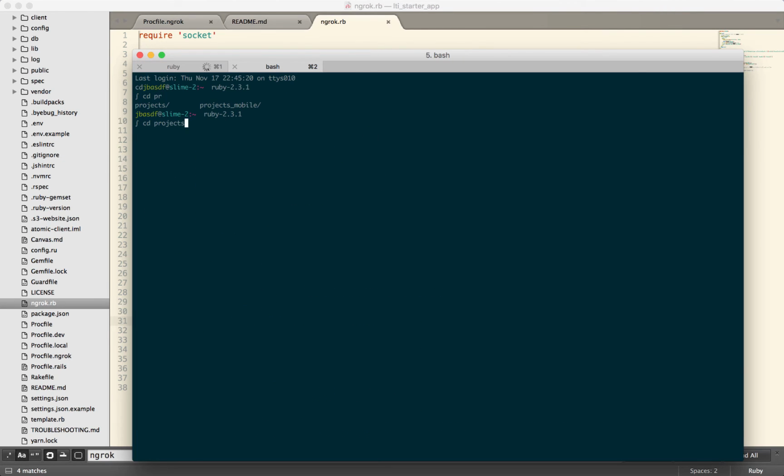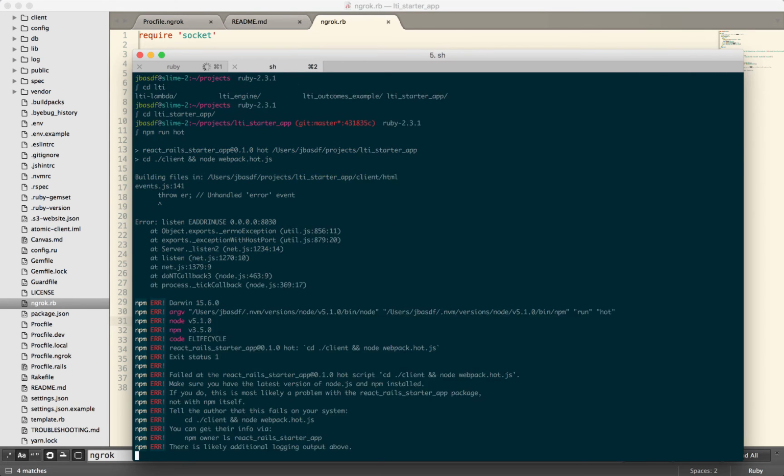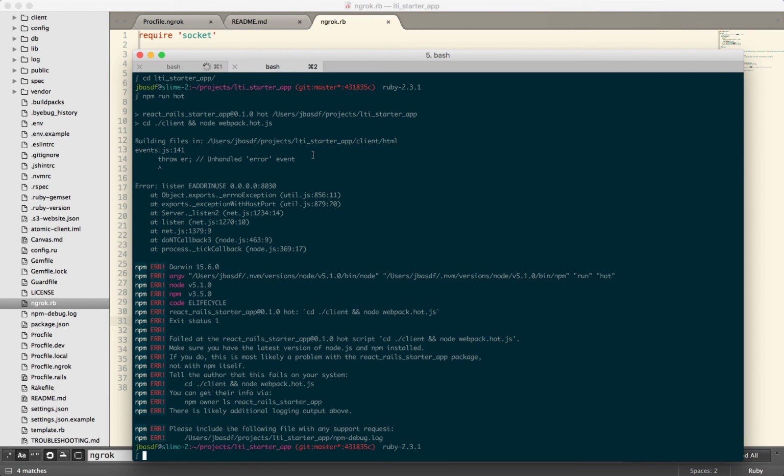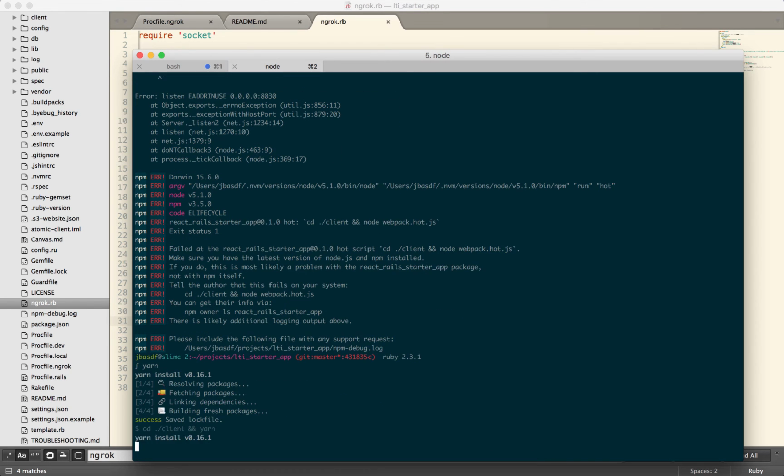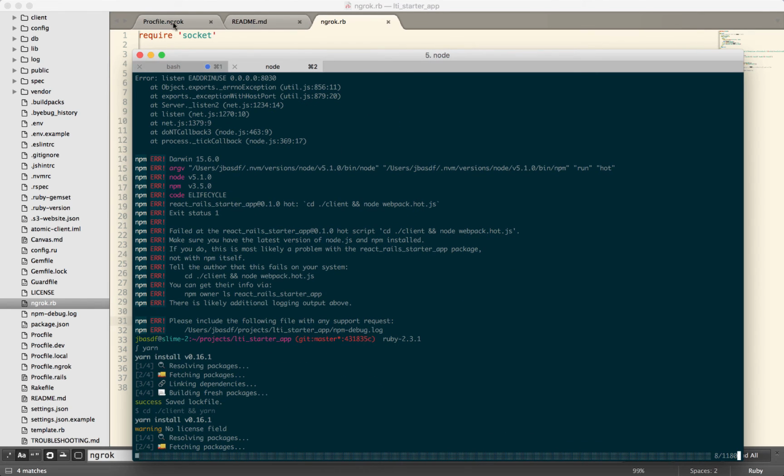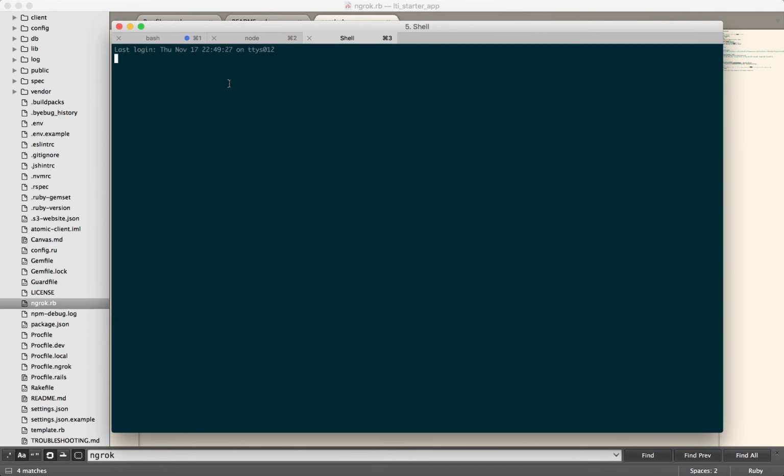While that's installing, let's start up. This will start up my Webpack server, which apparently I haven't installed everything. So let me get everything installed here. And while that's doing all of the installs, we'll go start up the ngrok processes.